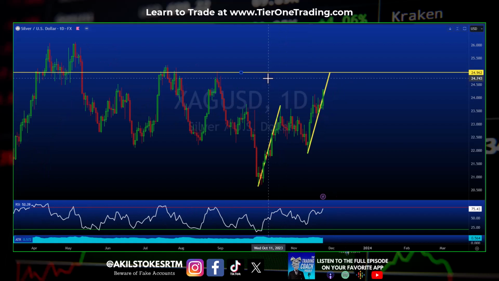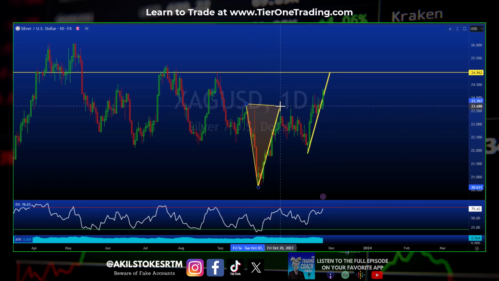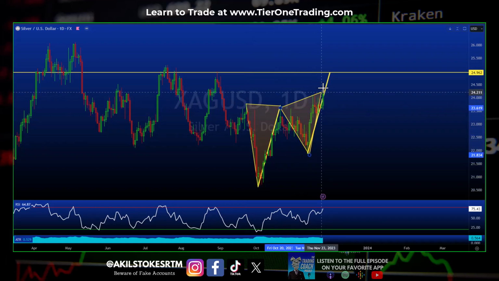Something else we have here is another advanced pattern formation in the form of a butterfly, with this being our X leg right here, our swing high to swing low being our X to A, this retracement right up here being our A to B. We don't technically break above it, so it's clear. This being our B to C, down here. We would also have a CD completion for a butterfly at this level as well. So you can see we're building that case and just adding more confirmation, developing and acquiring more clues that say this is the place that price is likely to head to next.